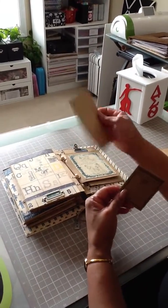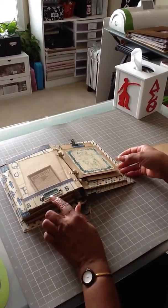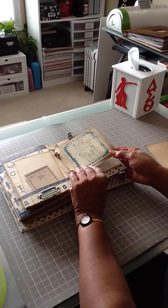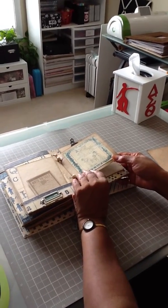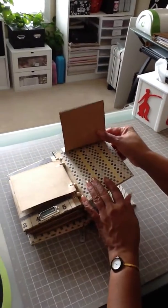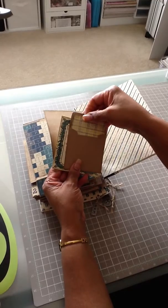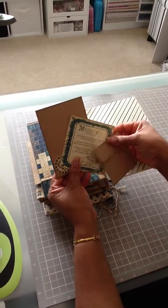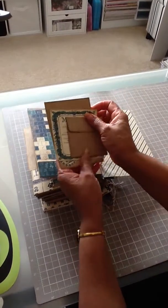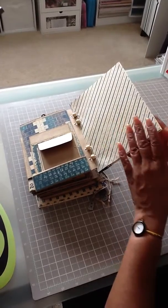Next page — more journaling, another photo mat, and an opportunity for another full photo. Recess! The next nursery rhyme is 'a tisket, a tasket, it's about the yellow basket.' Photo opportunity here, here, and here. Here we have another envelope — journaling or photos there. Mary had a little lamb — and look at this typewriter, that is so cute. And inside here, the last page, we can put a full photo there as well.